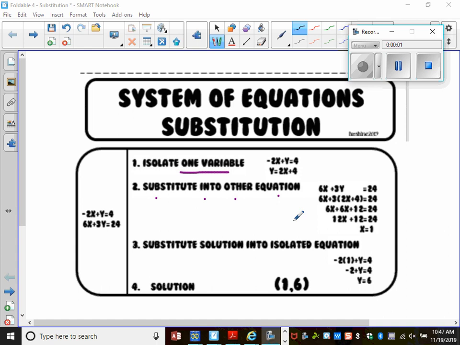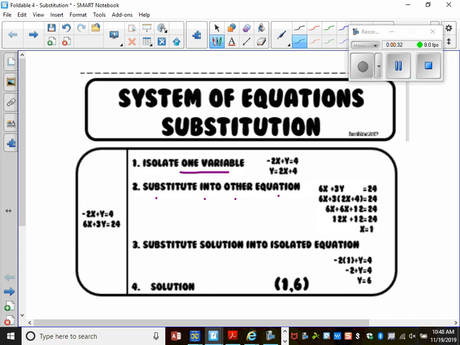That we're covering today is called substitution method. The method you did in your last lesson, where you graph a system, that means two equations on the same coordinate plane, is called the graphing method. So you were finding where the two lines intersect, if they did, and if they didn't, you said it was no solution. Now this is just a different method of finding the exact same answer.